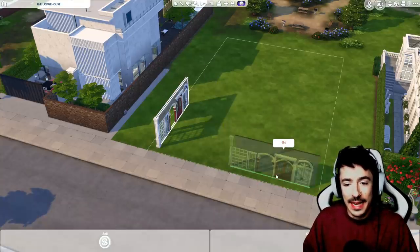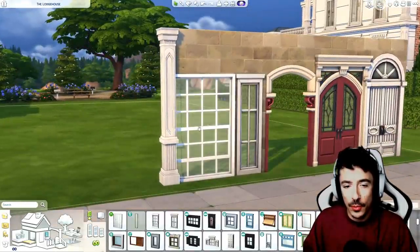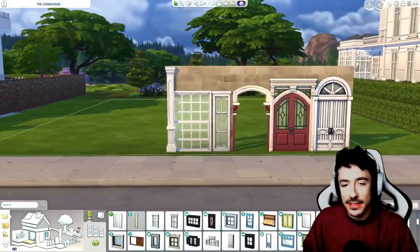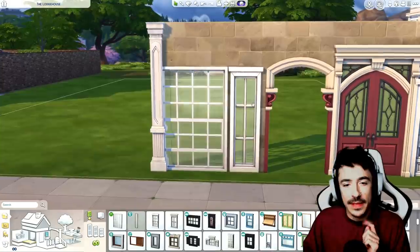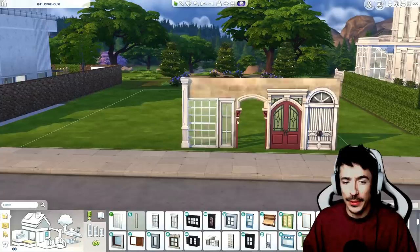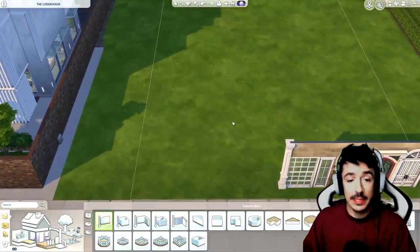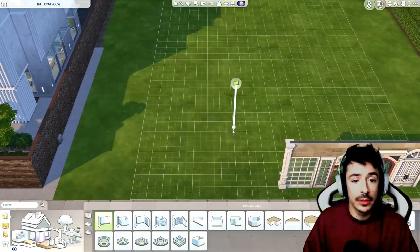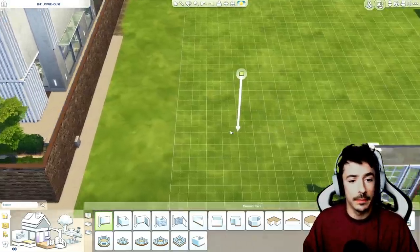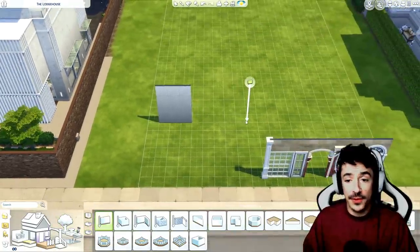I went ahead and picked out the feel of what I want this house to go for. I've got a palette together and I'm hoping these windows can go quite near each other - I wanted to put them on a bay window, and hopefully this works. So this is my plan. Let's get down to the level we're building on, get the lighting up to bright daytime, and make a start.